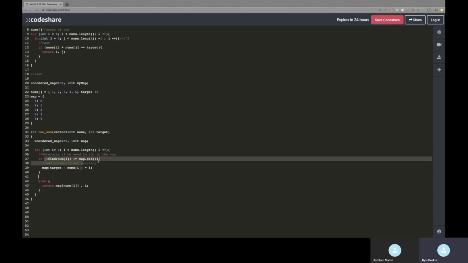And then, so this is just translated over to C++. It could be wrong again, but I believe this is correct. And then this is good.